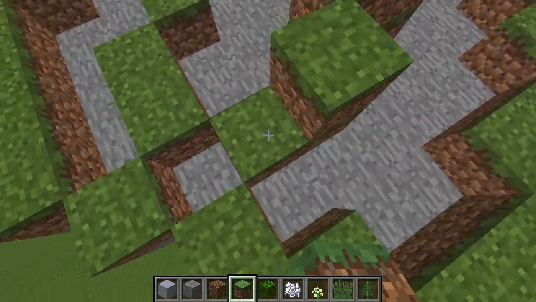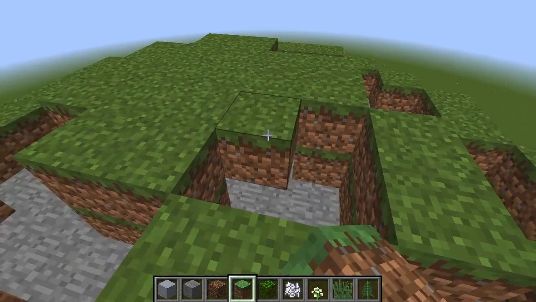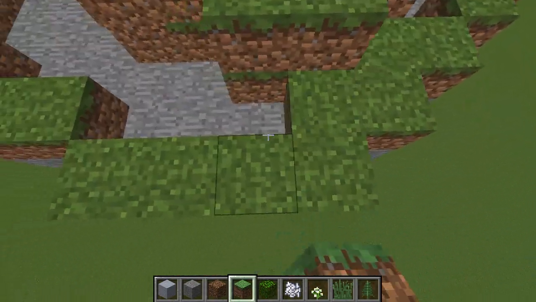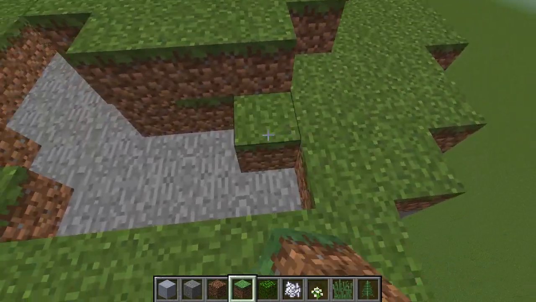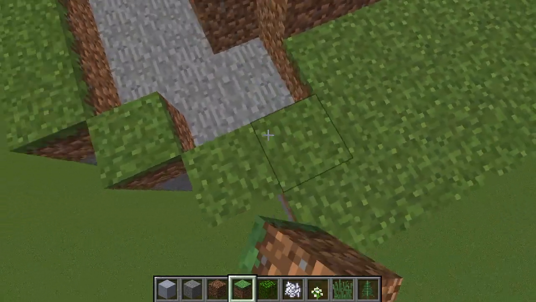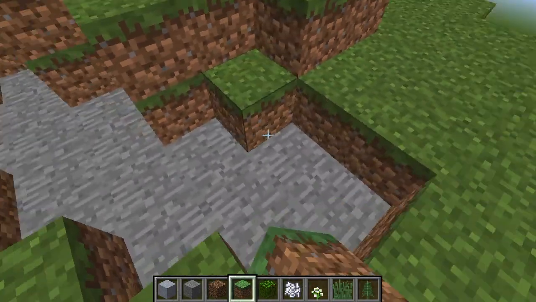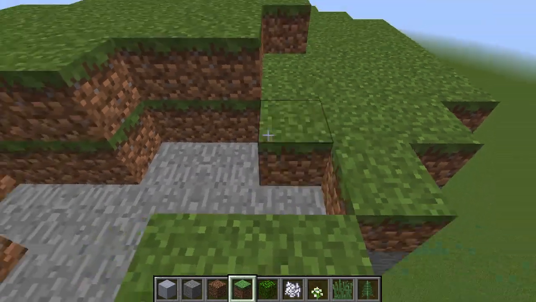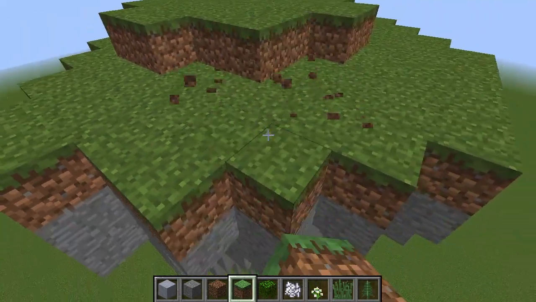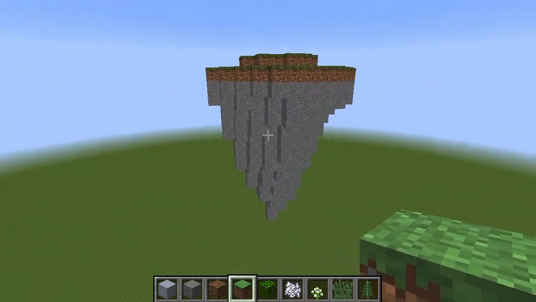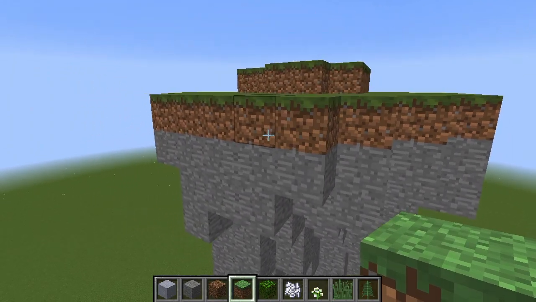I found that to be a really good way to detail it. So I've thrown in a random outline there, and we're just going to fill it in 2 blocks tall. You can make this completely solid, but I'm electing to leave parts of it hollow because it is covered up so you can't see it, so it doesn't make the build look any worse. And just for the sake of time, I do think that it isn't a necessity when doing a build like this. So just rounding the last corner here, filling in all of the grass blocks. And once we're done with that, we're going to take a step back, and you'll see that it looks very weird having this abrupt line of change between the grass blocks and the stone.